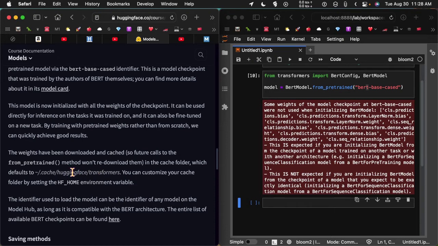You can set this when you're downloading them, and then they'll go into a different location. And then when you're just testing, you can use the default location so you know you can clean it out. You just have to remember to reset the HF_HOME environment variable.